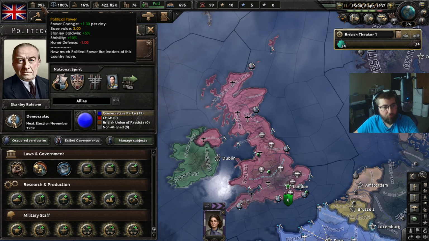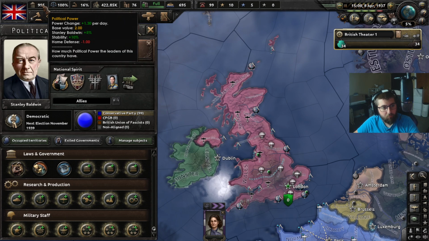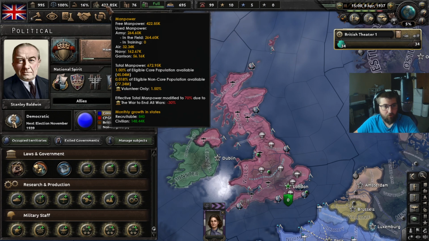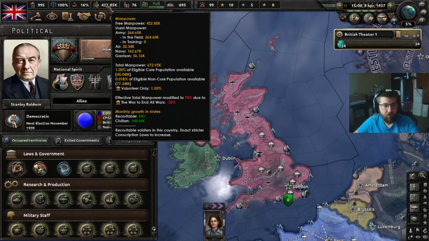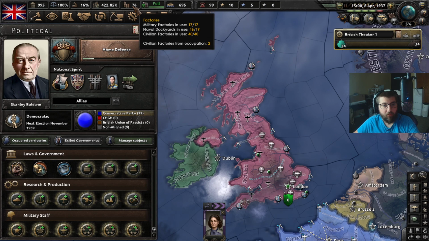Up top, you have political power, how much you're gaining per day, and any negative debuffs on that. Stability, war support, current manpower, what's in the field, what's free, Navy, air, garrisons, total. All your information's there in a pop-up.